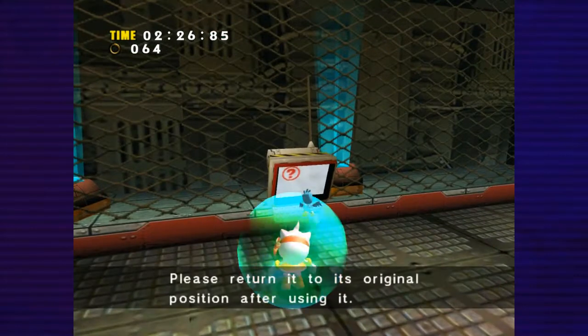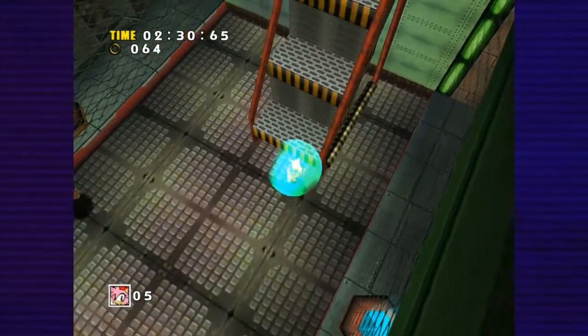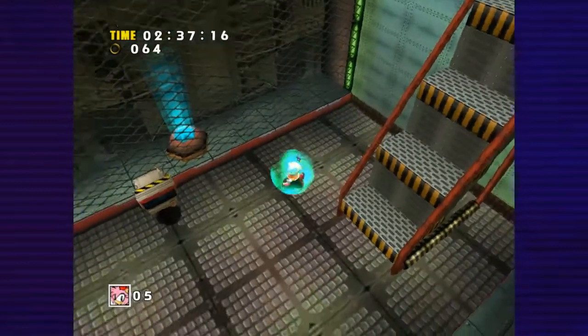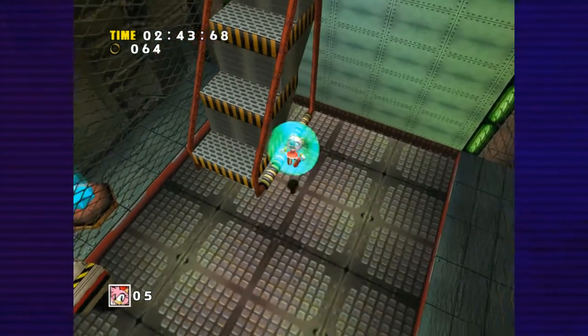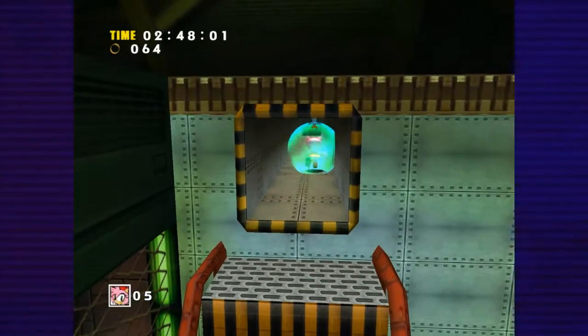I'm moving a ladder. I'm not even going to move it. It won't let me. The game won't let me. I just wasted a stun on this man. I'm fine. I'll be all right without it. I play platformers all the time. I move it. There we go. It wouldn't let me. I got to move it. Here we go. It said move it back when I'm done using it. All right.